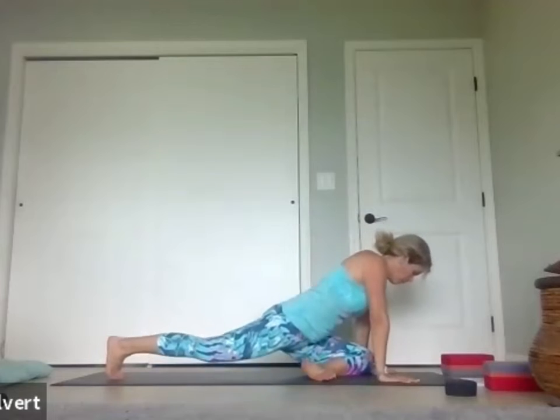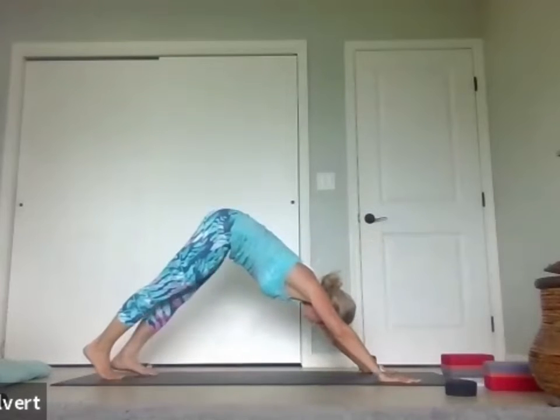Lift the chest. Use the strength of the left leg to clamp the heel into the hip, not just the hand doing the work. And then release the back leg. Place the hands down. Press back, downward facing dog.